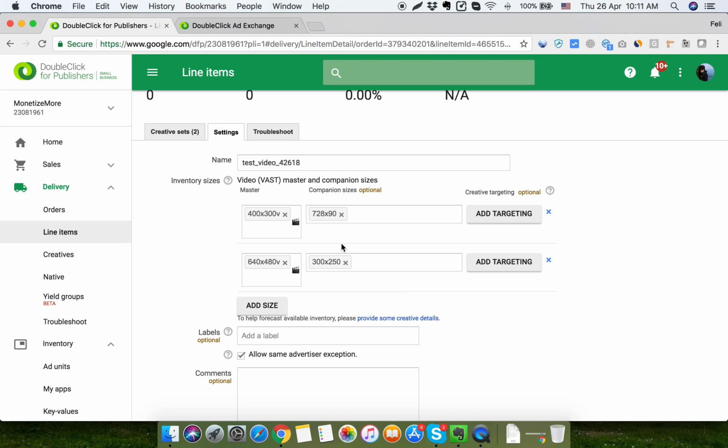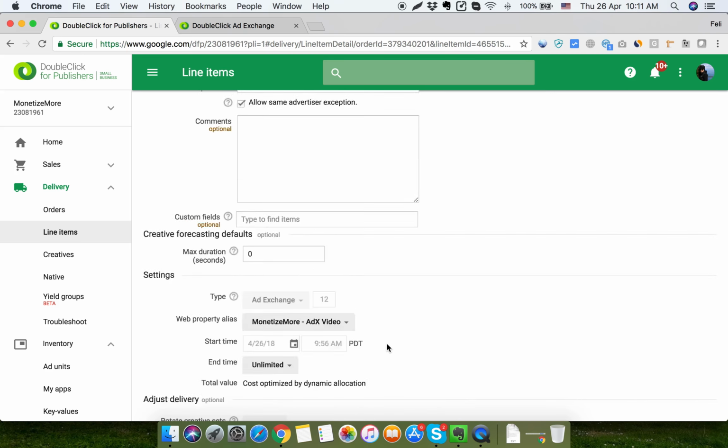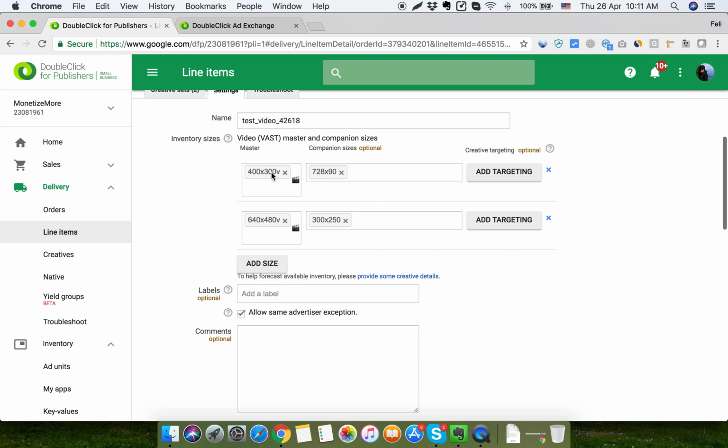But we can make the companion size optional, or in the settings that you have, you can say all the time they have to be together. So that's like a roadblock right there. So the only time they can serve is if there is a demand or an advertiser serving on the master, which is the main video ad, and then that's the only time the companion size can serve.